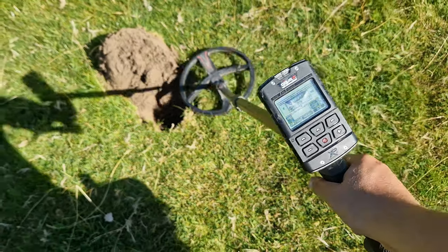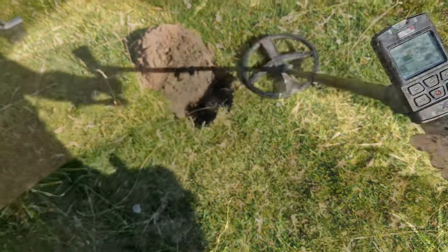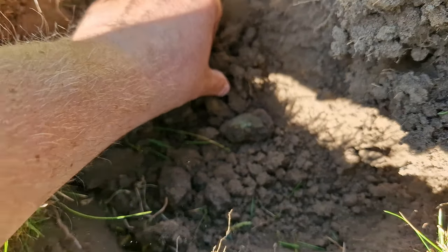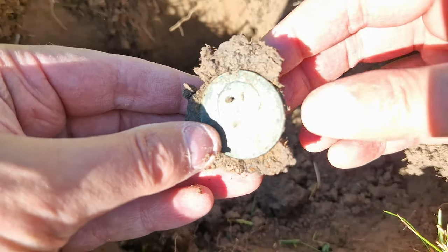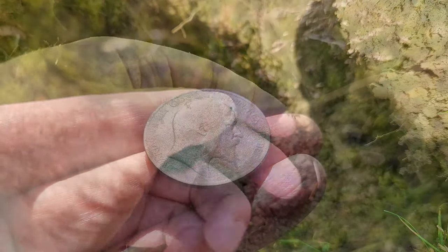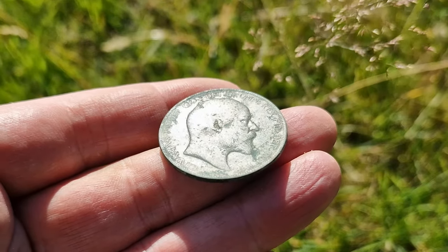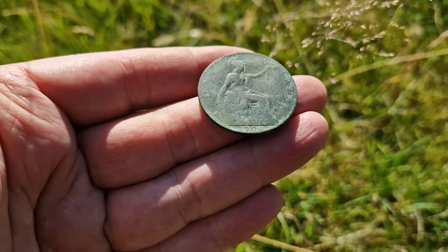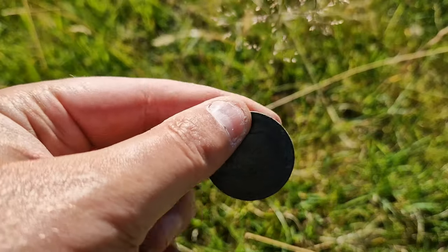I believe I've got my first coin here. Solid 86, about six inches deep. To me, that is looking like a big penny. There's the big penny — we've got Edward VII, the big penny. I'm going to clean this up and I'll show you a close-up. It's not in too bad condition, very smooth, very shiny, not a bad patina. It's a little bit crusty. The date on there is looking like 1906. British predecimal big penny of Edward VII. That's cool.